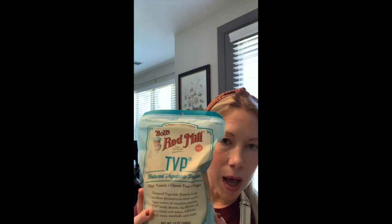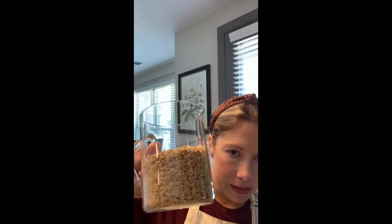But this is what it looks like. We are going to be using Bob's Red Mill brand. So these are kind of like the TVP flakes. And once you rehydrate them, they'll turn into a similar texture as ground meat would. A lot of vegetarians like to use TVP because it is a complete protein. So it contains all of the 9 essential amino acids that our body needs.